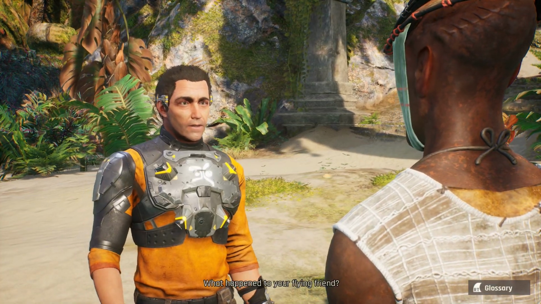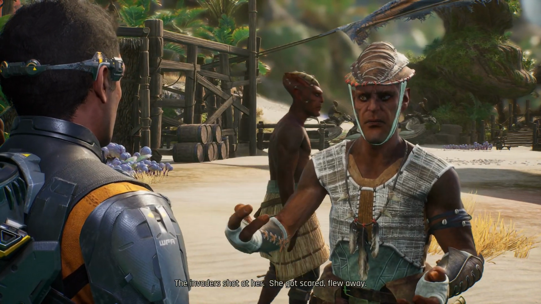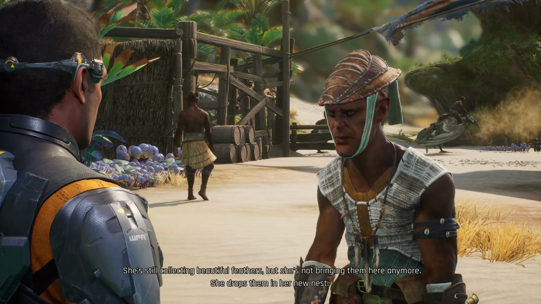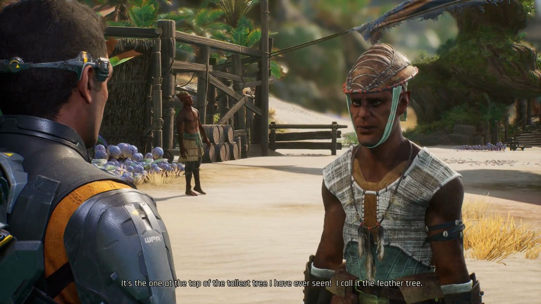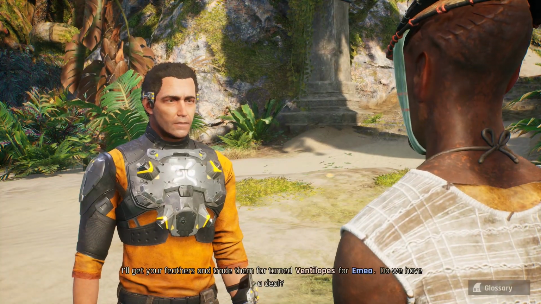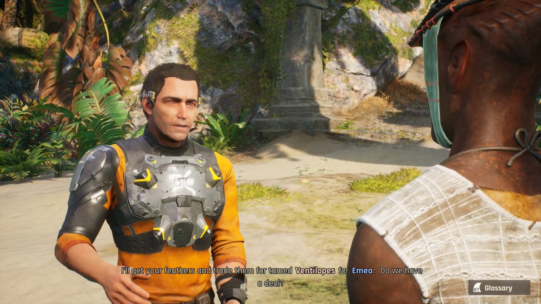What happened to your flying friend? The invaders shot at her. She got scared, flew away. She's still collecting beautiful feathers, but she's not bringing them here anymore. She drops them in her new nest. It's the one at the top of the tallest tree I have ever seen. I call it the Feather Tree. I'll get your feathers and trade them for tamed Ventilopes for Emiya. Do we have a deal?